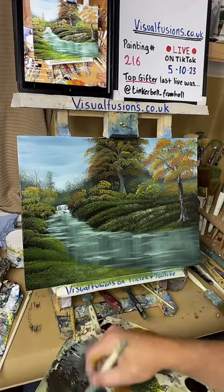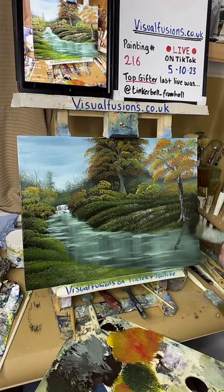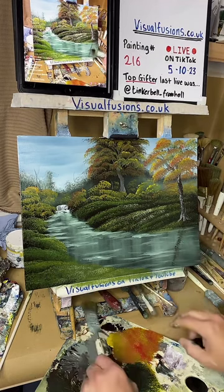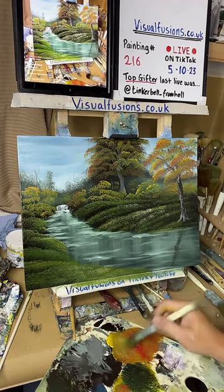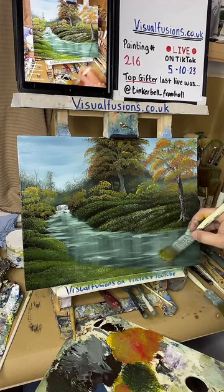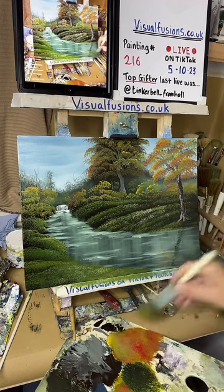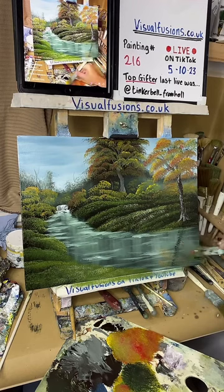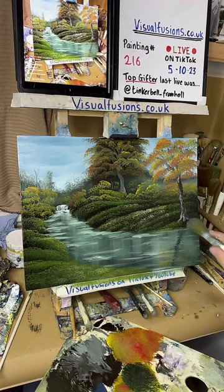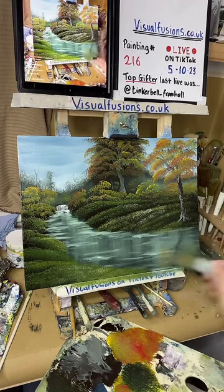I'll show you how that kind of moves, but I'm not going to do too much. Let's just put a little bit there. Might be able to see a little bit of reflection here, you see. So there's only a little bit, just something like that. You might see a few leaves, colour from the leaves there. We'll do something like that, and let's just put a few here. This isn't still water, so I'm just doing this to show you how. But yeah, we'd sort of do that, and then you can pull down here. Just a very light reflection there. A little reflection of the tree.